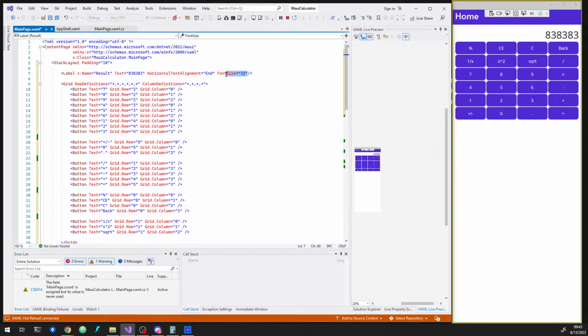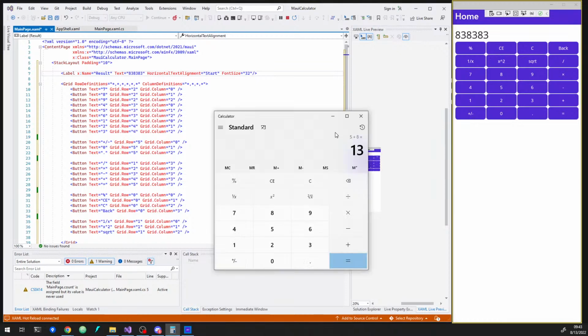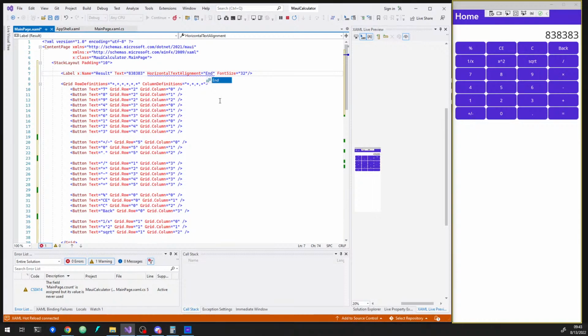I increased its font size, set its text alignment to the end so that it's over here. If I put that at start, then it's over on the left side. And since I'm trying to mimic this, it makes sense for it to be on the right side instead. So End shifts it over to the other side. It's actually really convenient how that hot reload has been working. Though we did have that crash our program earlier, so your mileage may vary.